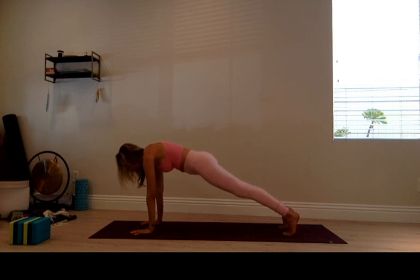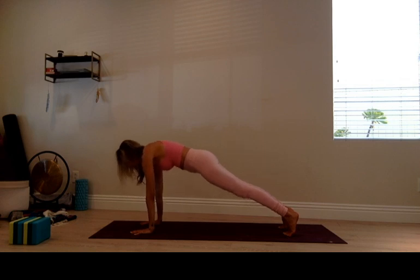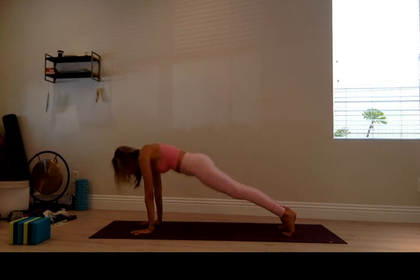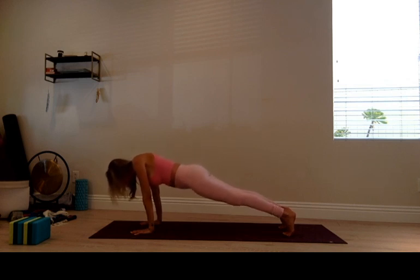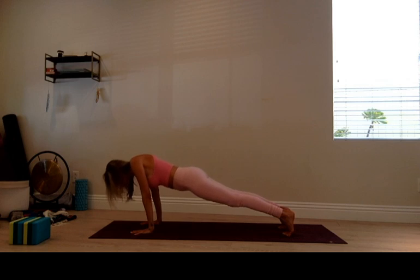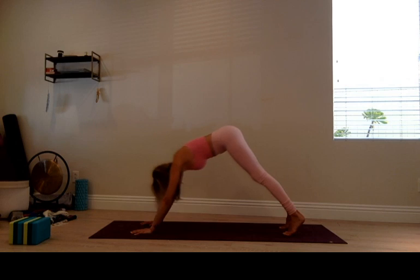As you exhale, we'll find a scapular elevator. So we're just going to lower the chest through the shoulders and inhale, lift up. Exhale, lower like you're trying to pinch a piece of paper between the shoulder blades. Inhale, rise. Exhale, lower. Inhale, lift. Exhale, lower. Inhale, lift. Two more. Lower and lift. Lower and lift. Hold here for 10, 9, 8, 7, 6, 5, 4, 3, 2, and 1.